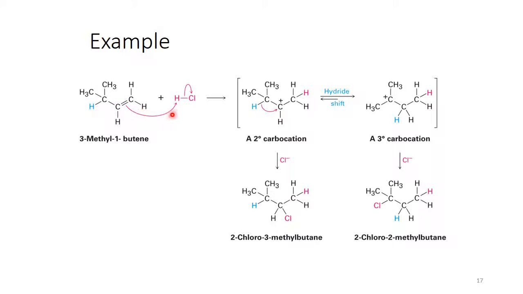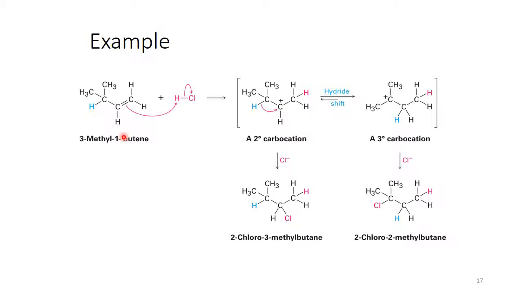The electrons reach out and grab this proton, and then it makes a chloride by electrons jumping onto the chloride. This carbocation has a chance to react, and it does, and makes some of this by the chloride adding here. But sometimes before the chloride adds, this hydrogen walks over and gives you a proton right here. That then reacts with the chloride. Once this forms, it doesn't go back. Why? This is more stable than this. Why does this go this way at all? Because you increase the stability of the carbocation if the hydrogen shifts over.